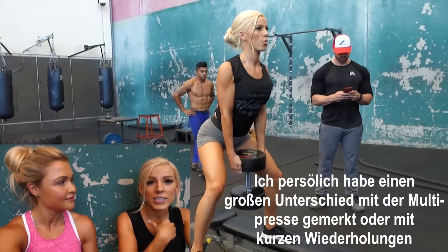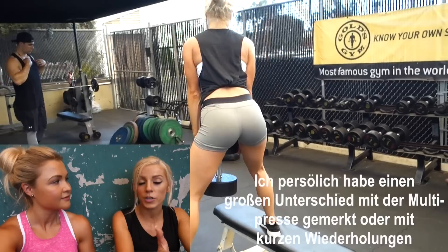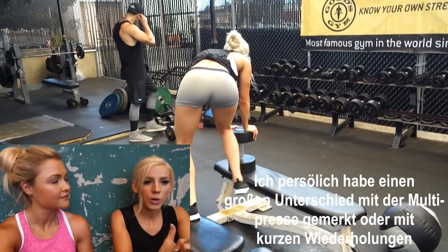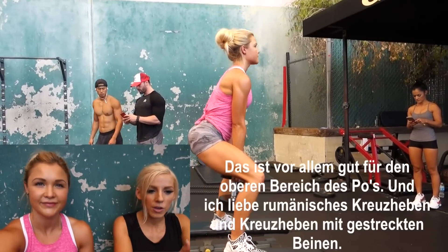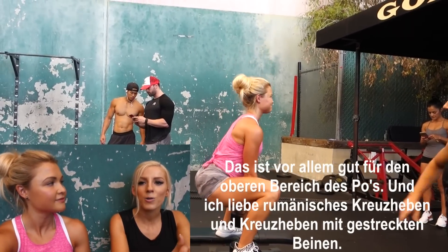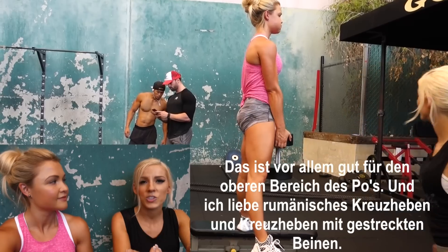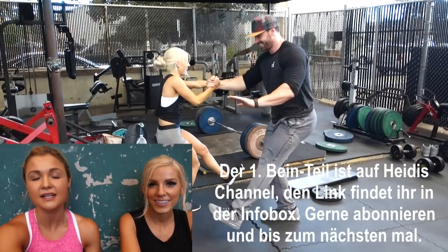See what works well for you. Me personally, I find a big difference in my glutes — growing your glutes — when I do the GHD machine, doing booty pulses. I'll have to show you a clip on how to do that. Doing those, it's really good for like the upper butt area, the upper glutes. I also love, love, love doing straight Romanian and stiff leg deadlifts.